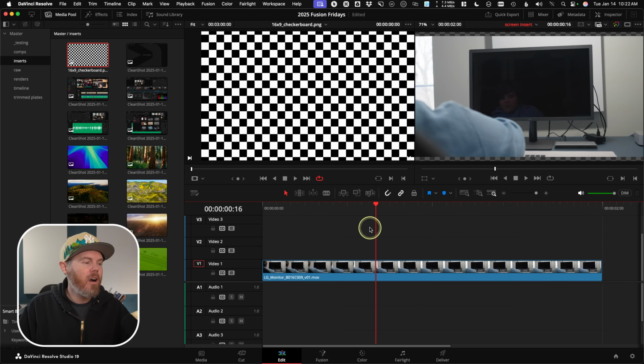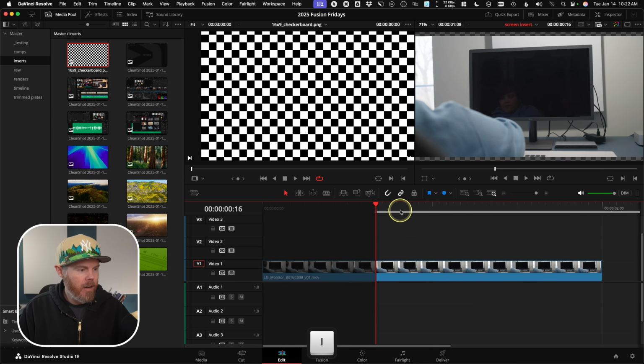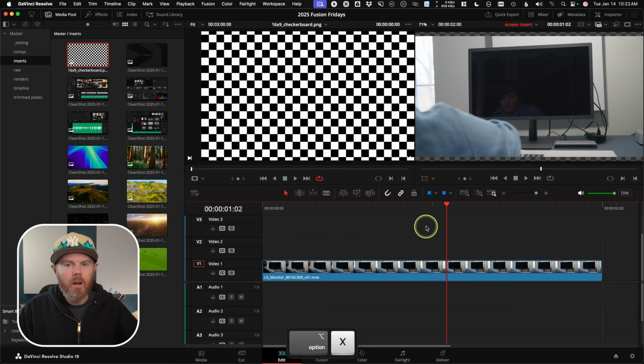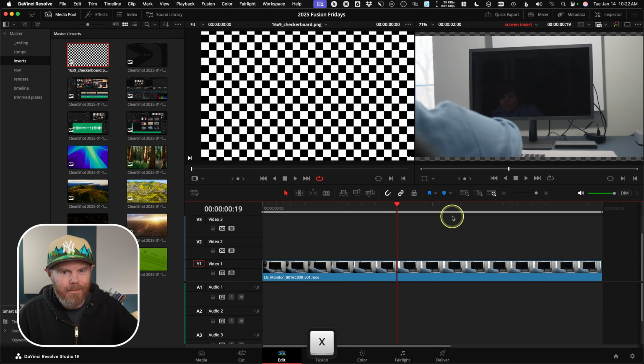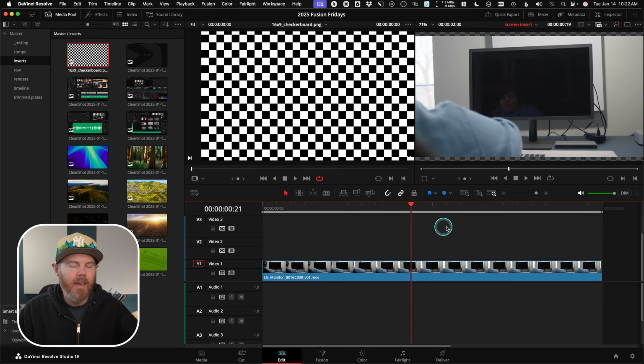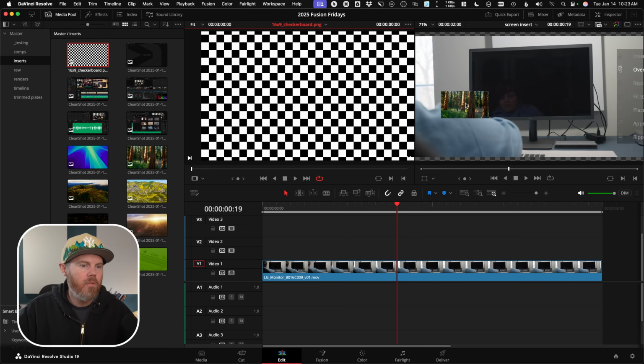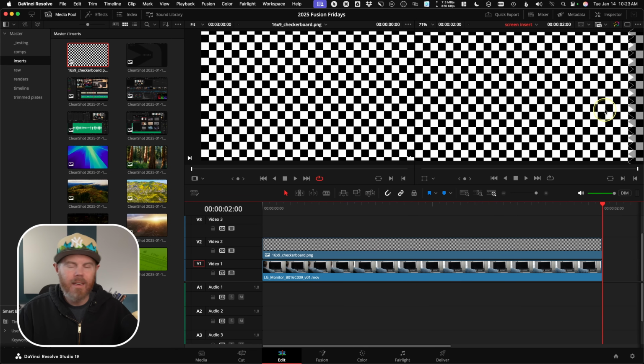If you want to just mark an in and out point, yes, you can come over here, mark an in and out. But if you want to mark it exactly to that duration of that clip, hit X, because X marks the spot. So what it's doing is it's looking at these buttons over here and it's just saying, hey, I want to mark an in point at the beginning and end of the clip. It's perfectly set up for you to just drag from the left viewer over here down to place on top, sticks it on top.